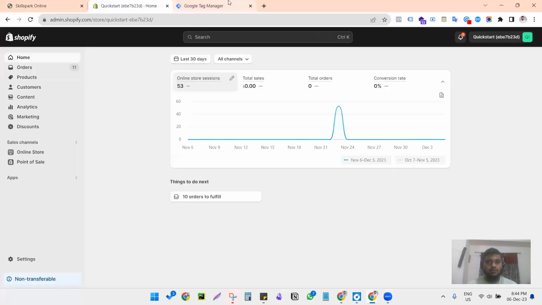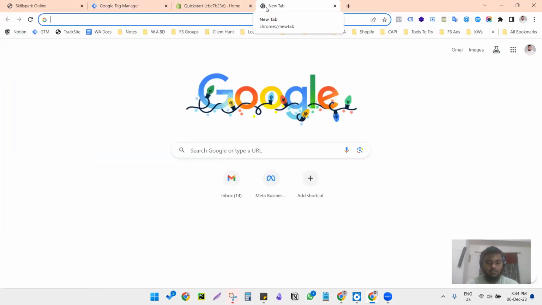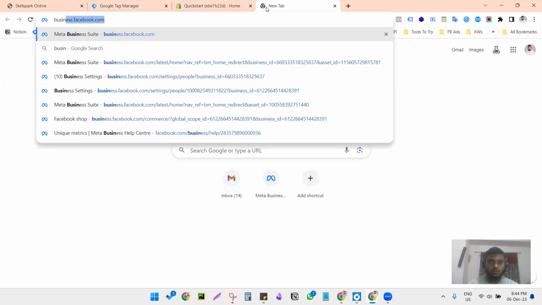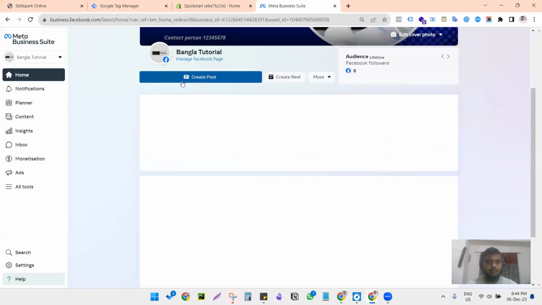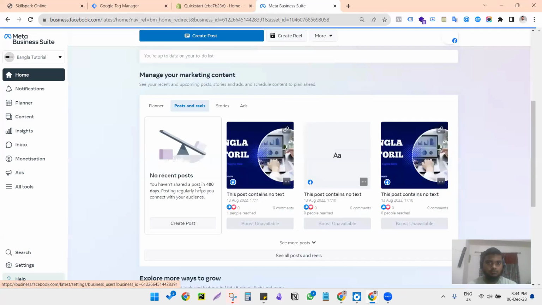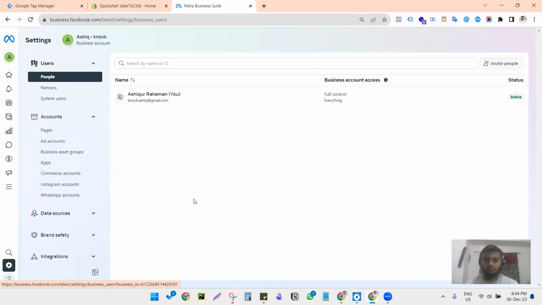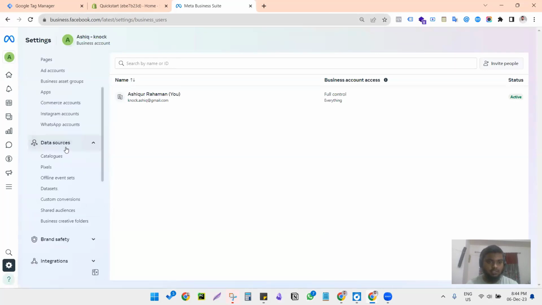Anyway, so to install Facebook Pixel or Metapixel, at first let's visit business.facebook.com. From here, we have to go to settings. From settings, we have to go data sources, then pixels.